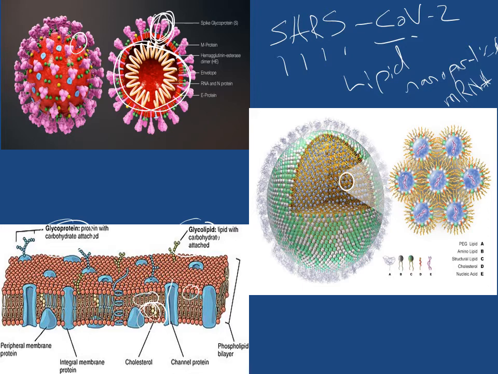So the messenger RNA, if you want to see it, is here in the middle of this picture, on this blow up part. And all this other stuff around it is meant to deliver it to your system, to get through your bloodstream and get into your cells. So this little legend is really handy. There's the thing that's actually going to promote the immune response, the messenger RNA. So what's the deal with A through D? Why are these necessary?